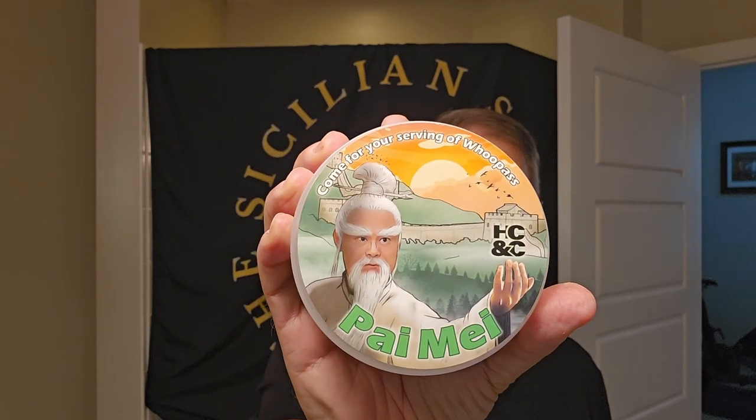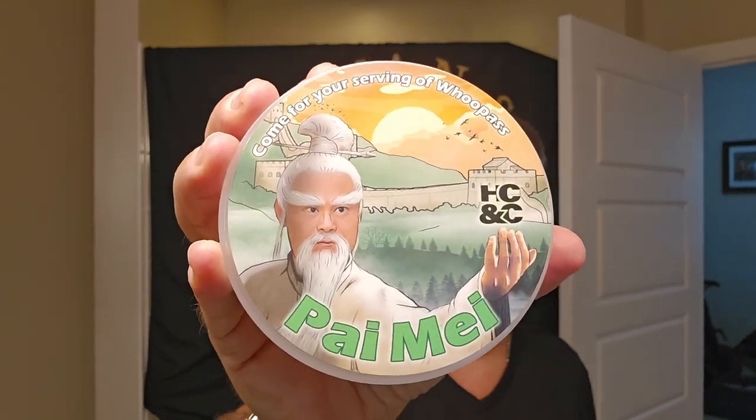Got an awesome shave lined up today. Woke up today, wasn't sure what I wanted to shave with. Definitely need one. Kind of went through a couple of different pucks, did some smelling around, and landed on this right here, which is fantastic. This Pei Mei smells really, really good, and come for your serving of whoop ass, and that's just the mood that I'm in today. So I was like, I will do just that. So that's going to be the soap, but you know, we do a one passer, we do the sides, leave the goatee. And if you're not familiar, that is how we roll here.